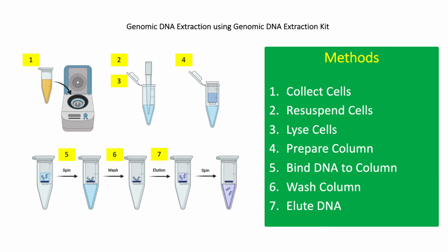For step 3, add 20 microliter proteinase K to the cell suspension, vortex or pipette to mix. Incubate at 55 degrees Celsius for 30 minutes. This will degrade any contaminating proteins from the extract. It will also deactivate RNases and DNases that would degrade the DNA.